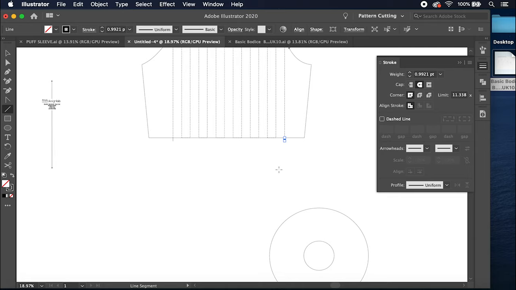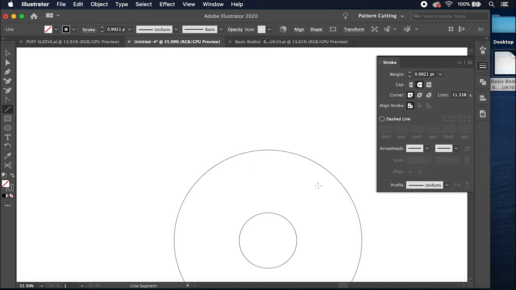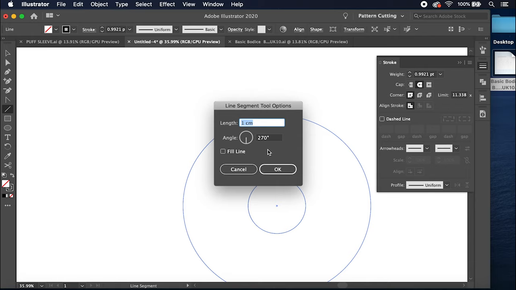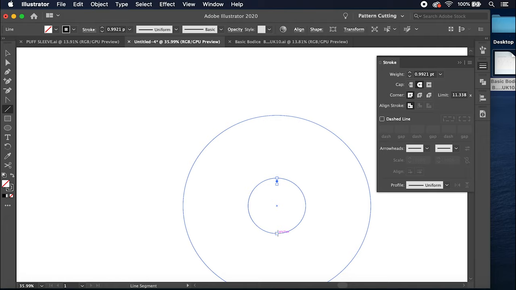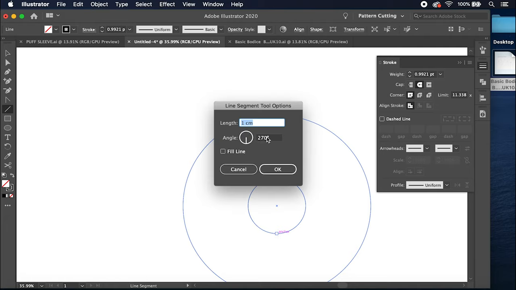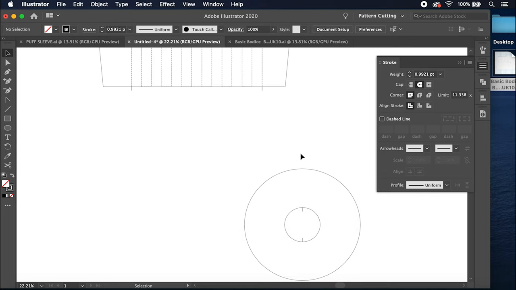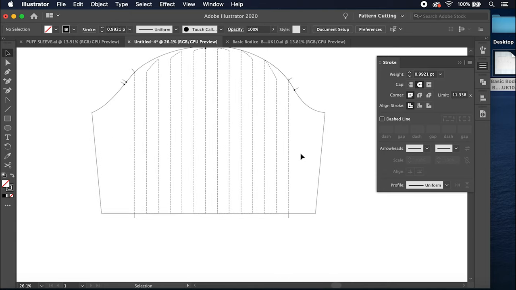Now we can't forget the notches for the cap, so before we carry on, let's add the notches in here. So we're gonna use the anchor points, and you can do two verticals or two horizontals, because it's a circle, it's even, so it doesn't really matter. So let's do that, and this one needs to be 90 degrees. So make sure that these notches sit on the anchor points, and that's perfect. So back to the sleeve.